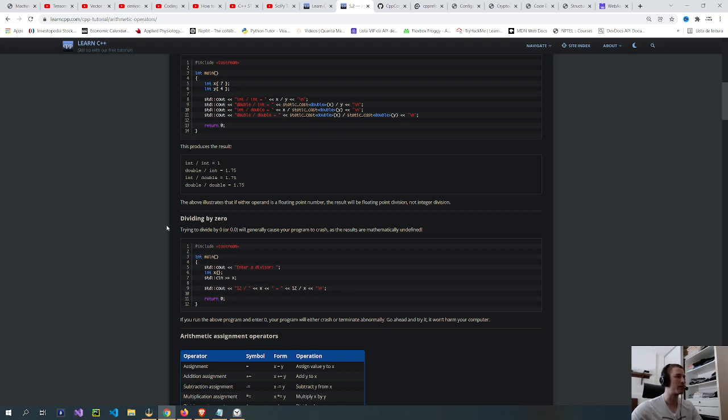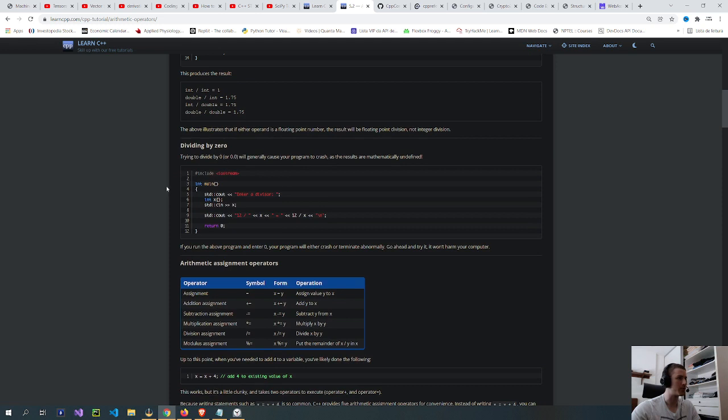But maybe there are a few exceptions where you need to declare it as an int for one function and use it as a float for another. So that might be the case, because that is a more efficient use of memory, but I don't know. This produces the result.